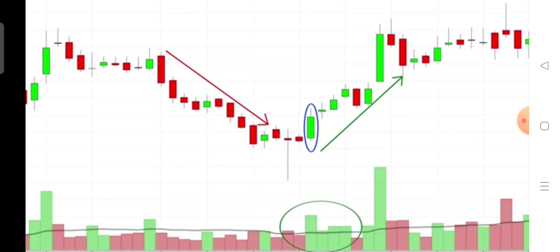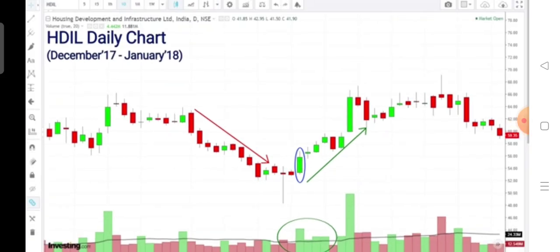So that was a little bit more reassurance if we are thinking about that up move, because if we are trading in any direction and we find that the volume is increasing, we get a little bit more assurance about the move and we get confident about holding the long position.